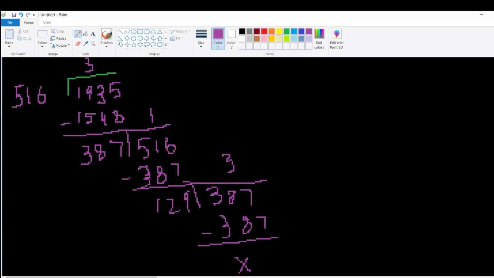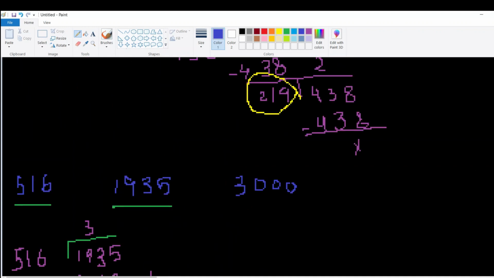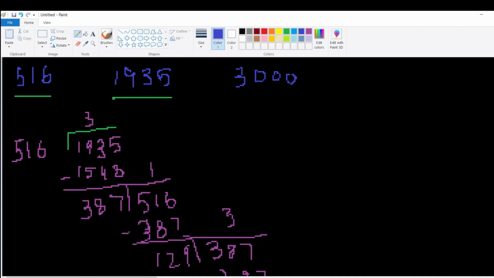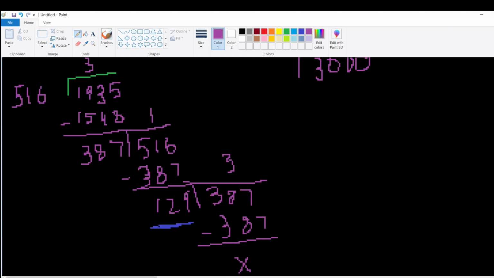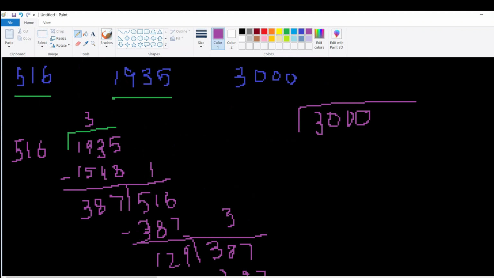Now if it were for these two numbers only, the last divisor 129 would have become the HCF, but that's not the case. We have this third number, 3000 here. So we take this and we take this number. This one is the largest number, so it would go inside, while 129 goes outside.